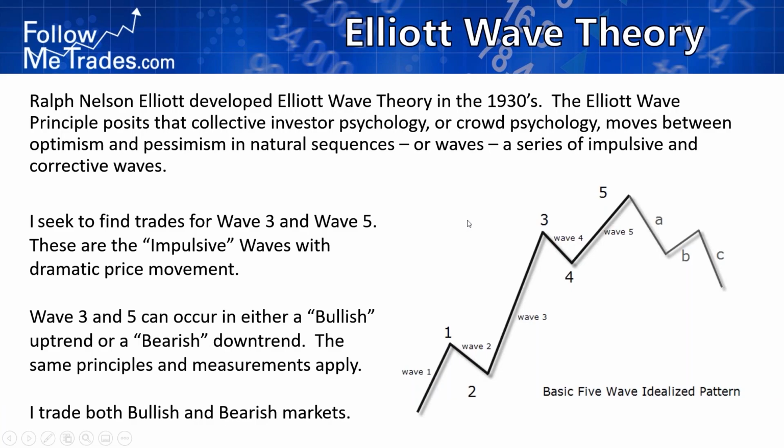Okay. So I'll pause before we shift over to Elliott wave theory, because this is another one of the tools that I'm using that I talked about up front. Use Dow theory, Ichimoku cloud, Elliott wave. Okay. Ralph Nelson Elliott developed Elliott wave theory back in the 30s, and I know a lot of people, when I talk about Elliott wave, they kind of roll their eyes, because they've seen presentations or gone to websites and read about it. They go, oh man, that is super complex and it's not repeatable and it's subjective and it's this and it's that. And for many of the applications of Elliott wave, I would agree with all those statements.